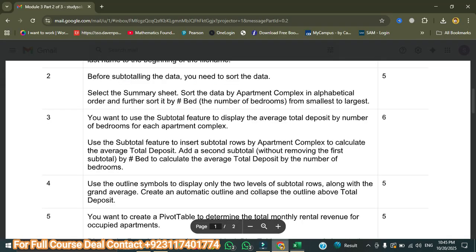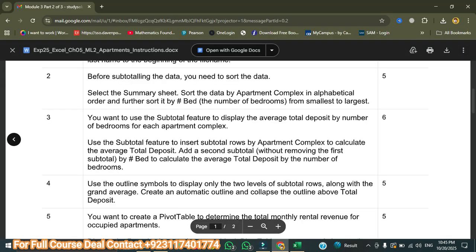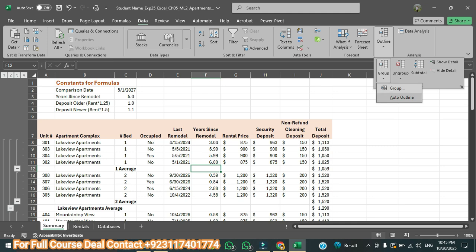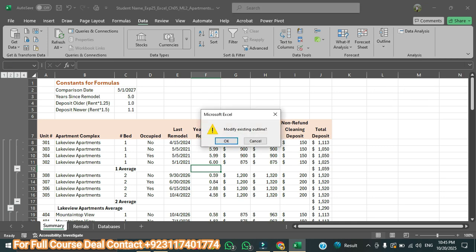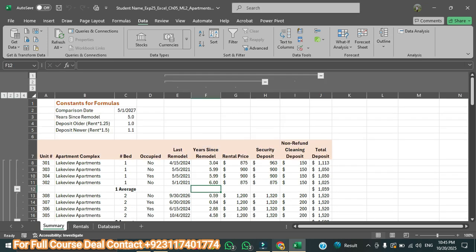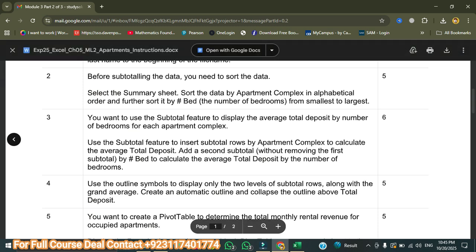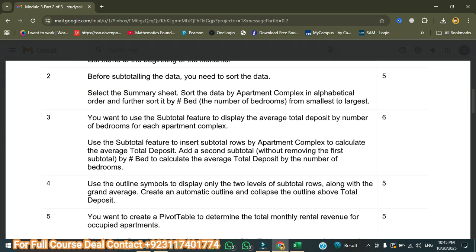So this is done. Next it is saying use outline symbols to display only two levels of subtotals along with the grand average. So here we will go to the outline group and we will select level 2. Next it is saying create an automatic outline above total deposit.